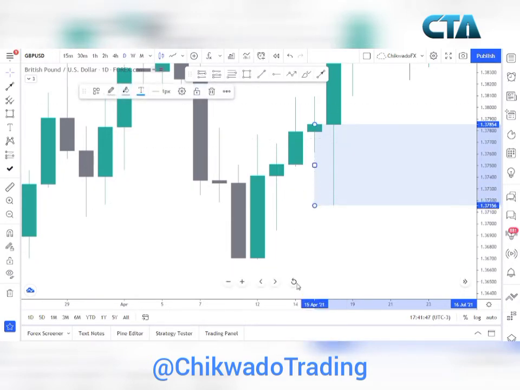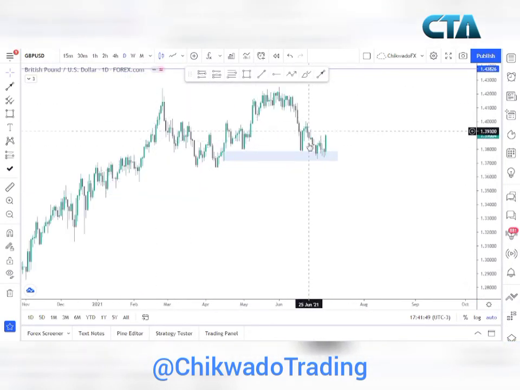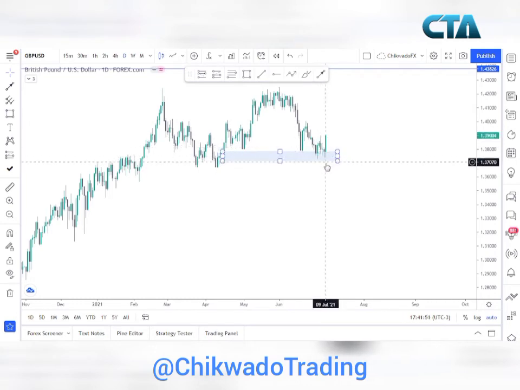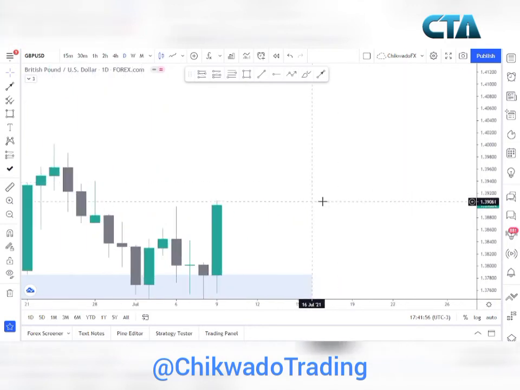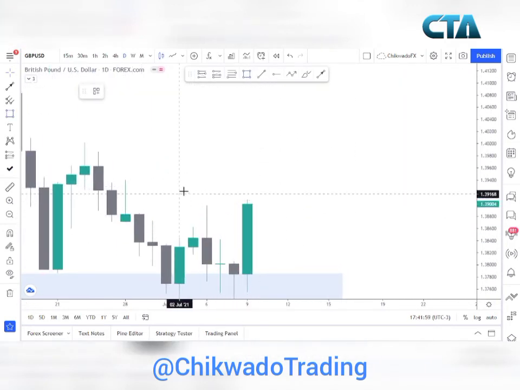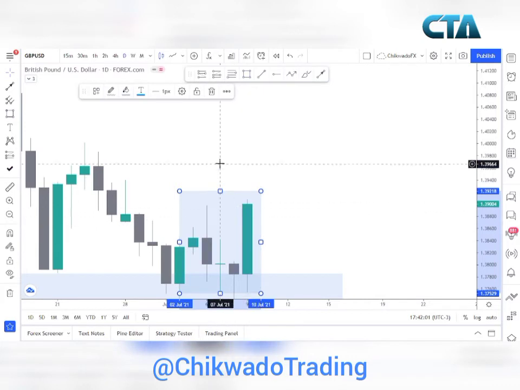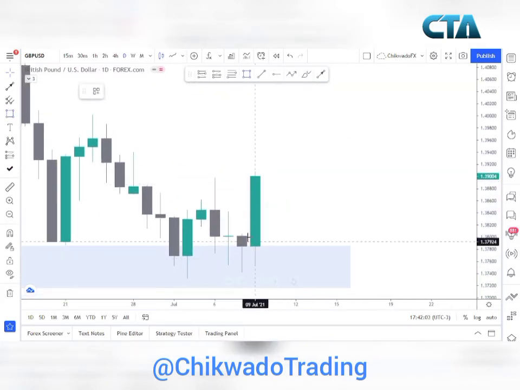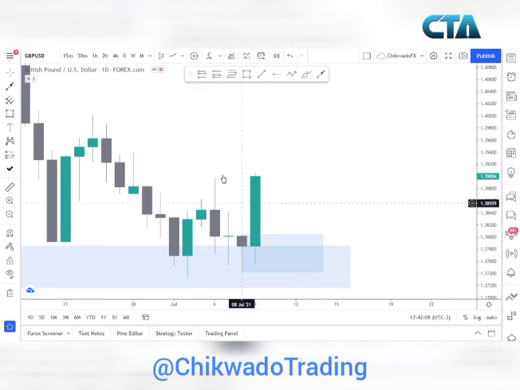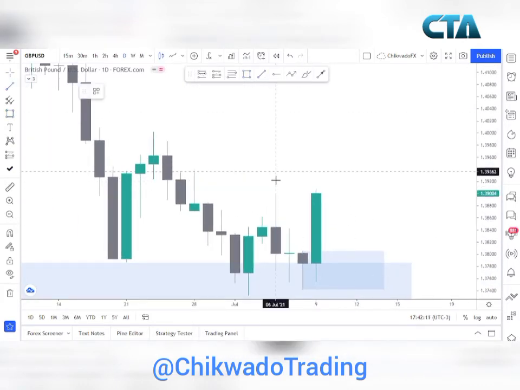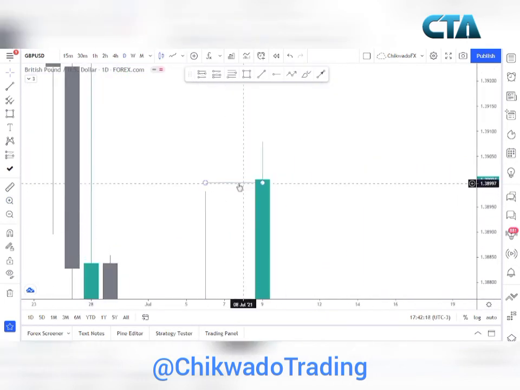So this is an order block for us, and as you can see, the market came nicely into that order block and then respected it. And just like we talked about, we have a break of market structure within this area here. You see, within this area, we have a break of market structure as a result of this order block in here. See that? Beautiful order block, and then break of market structure. Let me mark up the break of market structure. So this is a break of market structure.